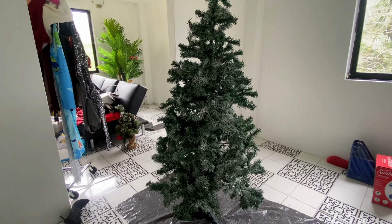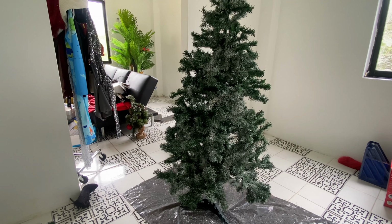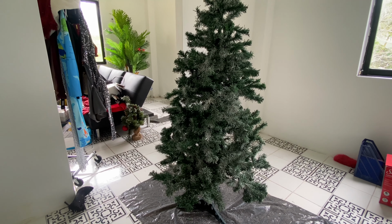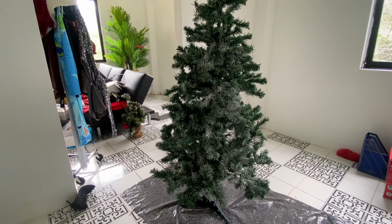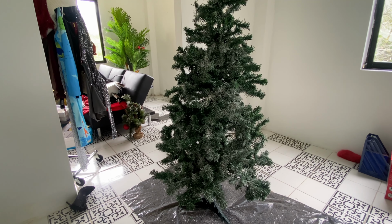Guys, the tree looks really short, but it's not that short. Well, I mean, it's short, but in the videos it looks really, really short. It looks like I'm way taller than the tree, and I'm actually not taller than the tree. I just finished painting the table, second coat. The table looks really nice. Beautiful, beautiful.